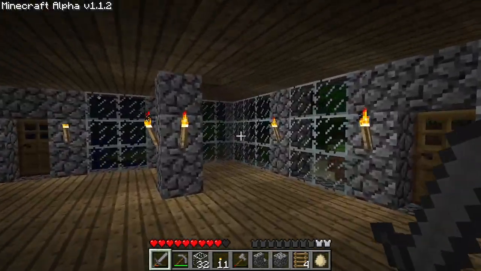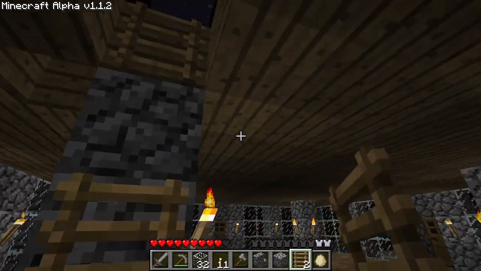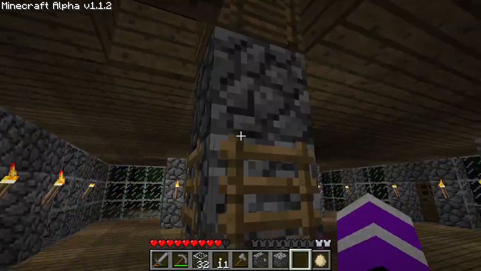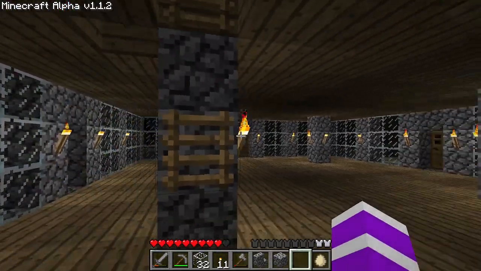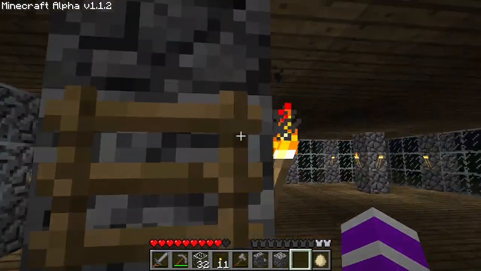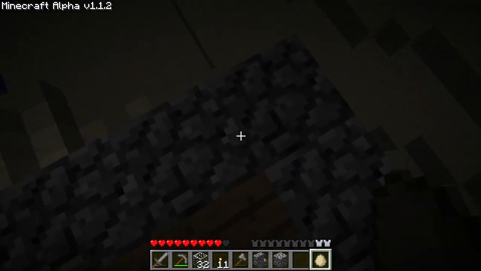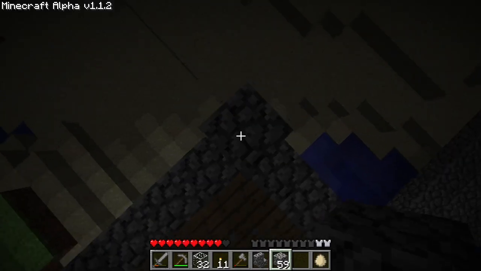Whatever. Okay, I'm an idiot, I know. Alright, let's do more of these. Let's do these. Okay, there we go. Now we have to think about something. Oh, okay, we gotta go up here and start building up the second floor.